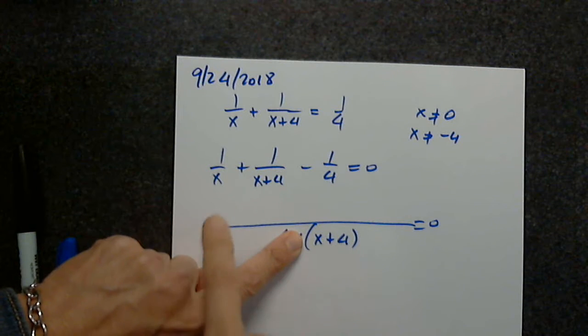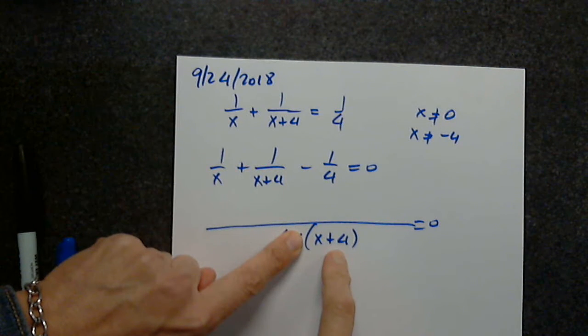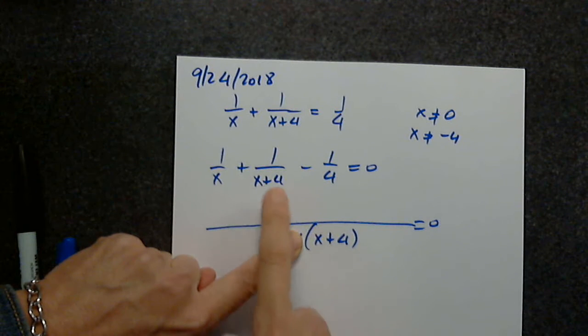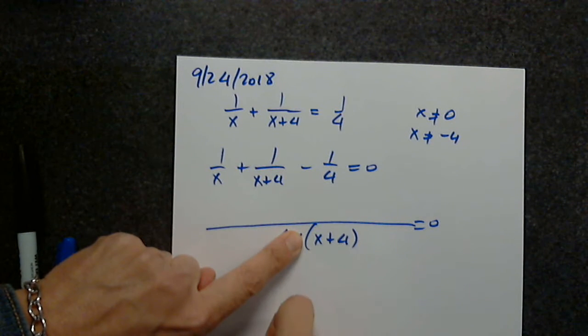Let's do this together. x times what is this? I don't have an answer. Then I know that this is not the LCD. I only have an answer here. x plus 4 times what is x plus 4 is 1. But here I don't have an answer again. 4 times what is this? I have no answer. So then I know x plus 4 cannot be the least common denominator.